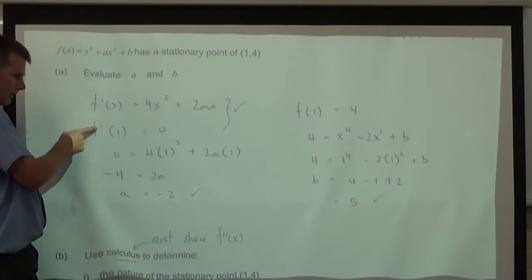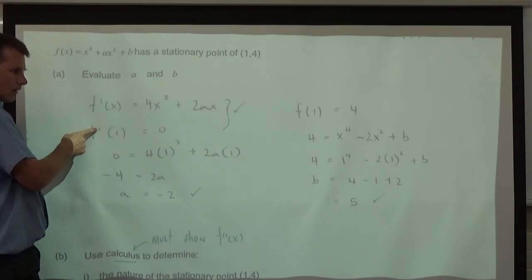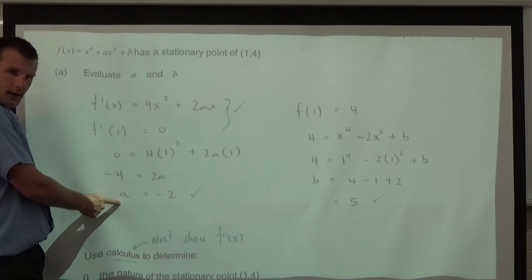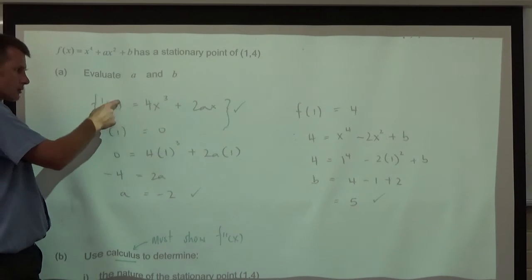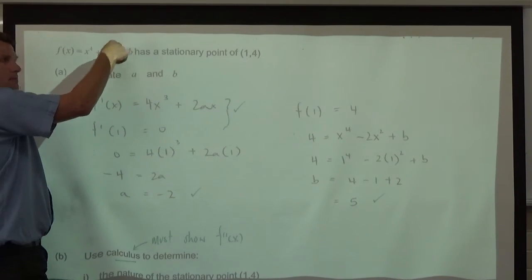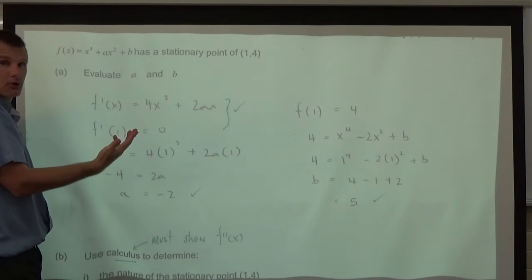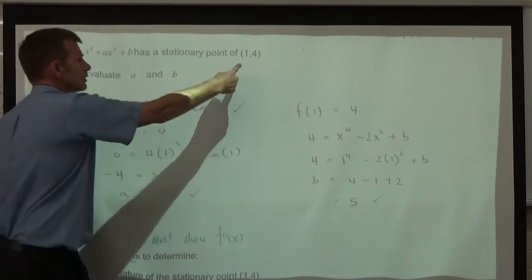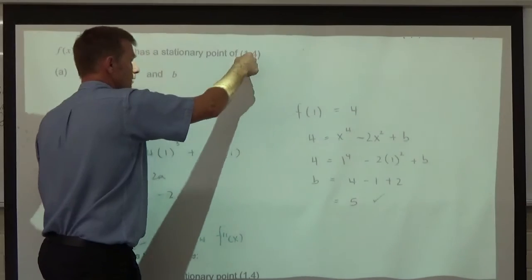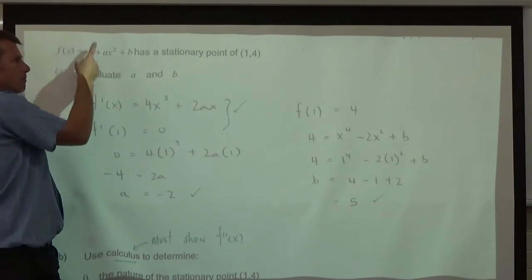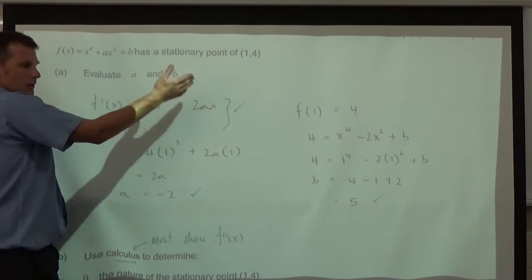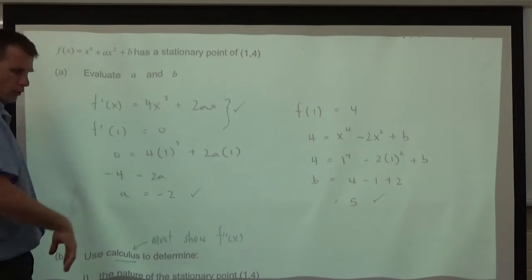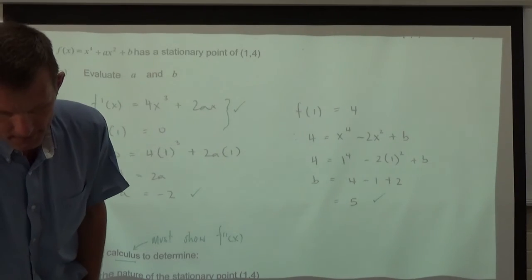So what have I done? I've worked the derivative, I've let the derivative equal 0, and then I've solved to get A. Because when I took that derivative here, the B part disappeared. Remember, B was just a constant. So B disappeared. So I got A, and then I'm going to use that point there in the original equation, but now I know A. So I can solve for B. Nice little question there.